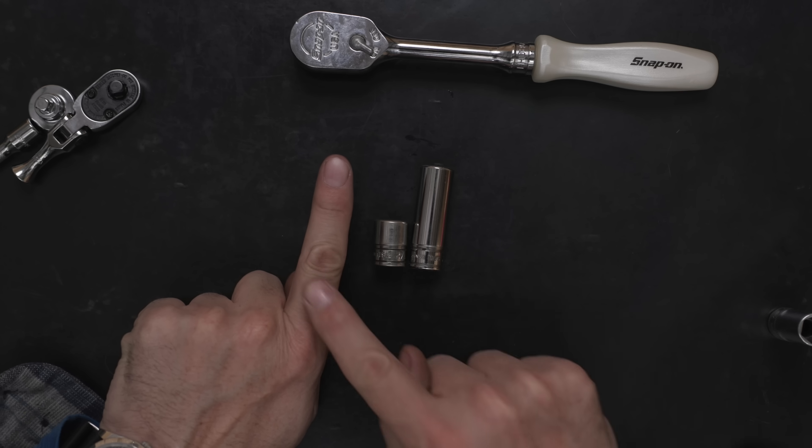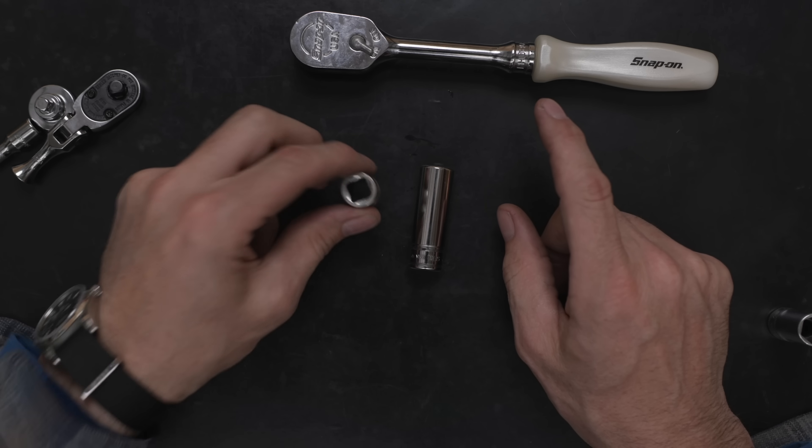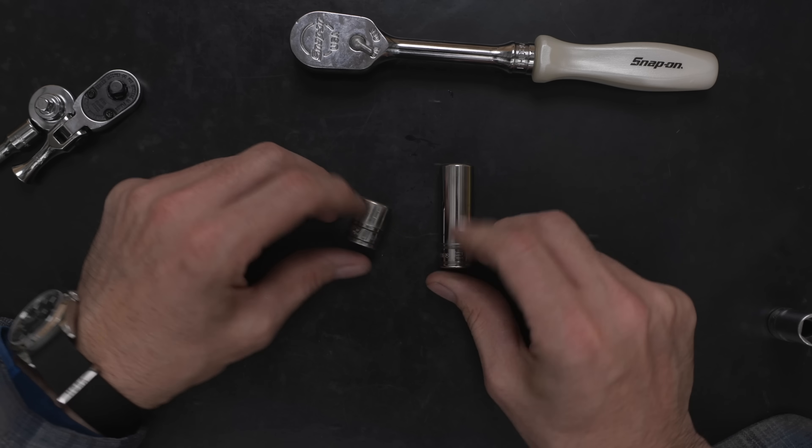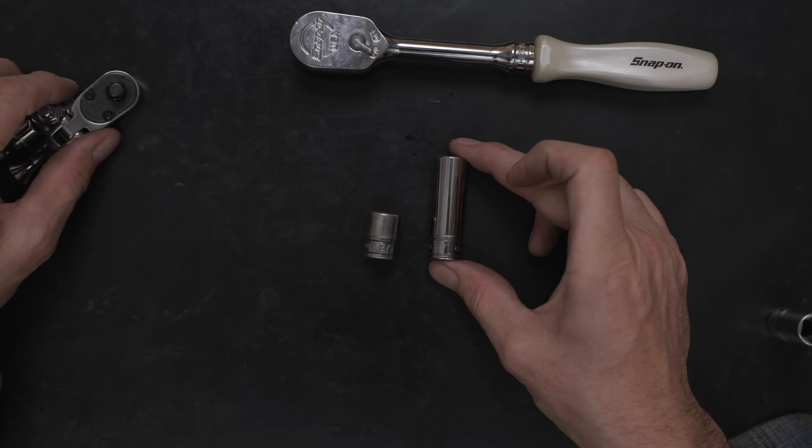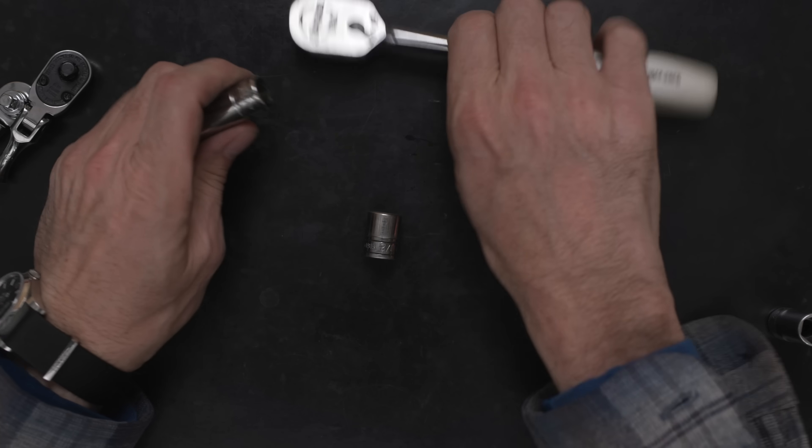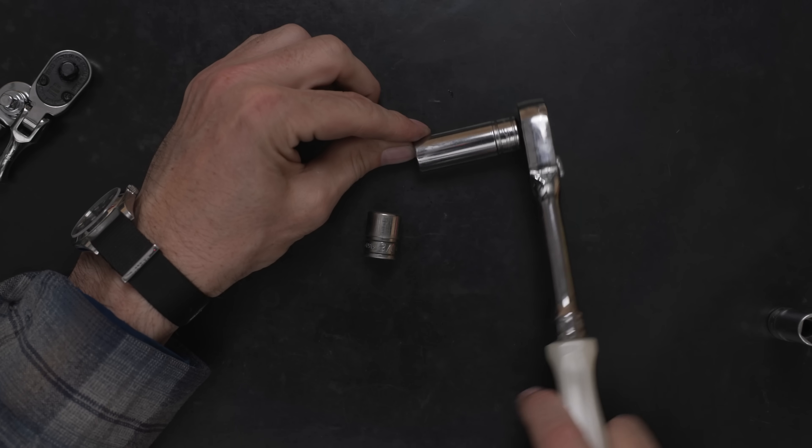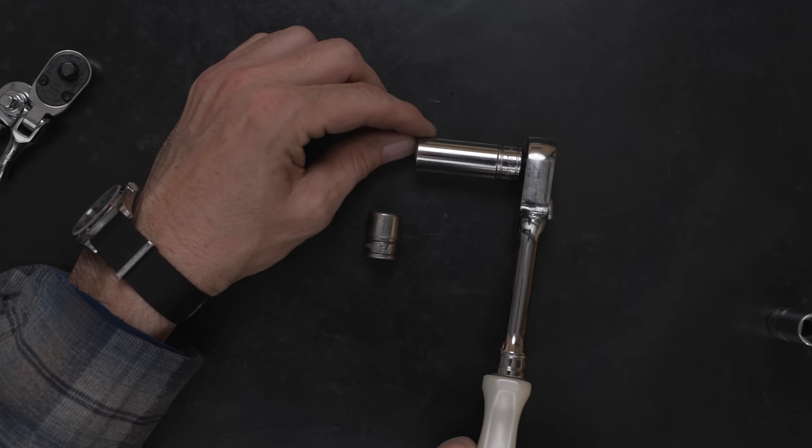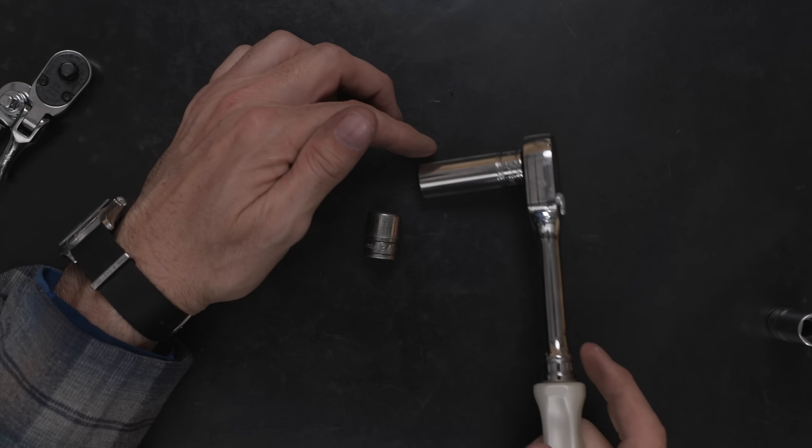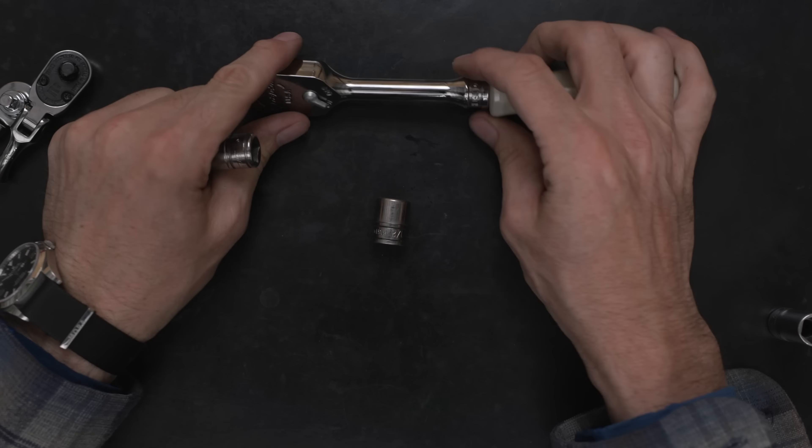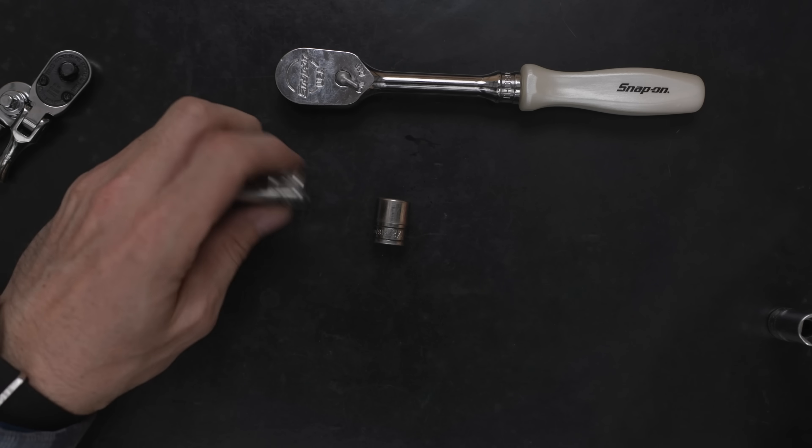What I find with these things is that the deeps are kind of unhandy to use because when you get them on, you've got a lot of leverage and you can strip bolts out. And I've never really liked deep sockets, but shallows are always too shallow. So the first sockets that I bought, which are my absolute favorite, are the mid length. So you can get a mid length socket right there.